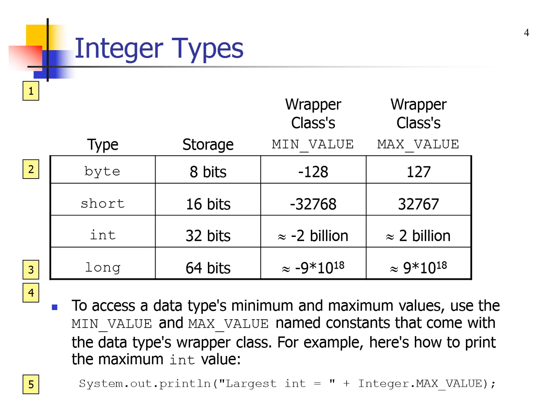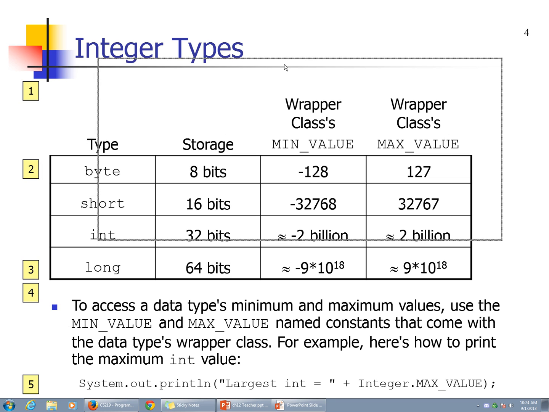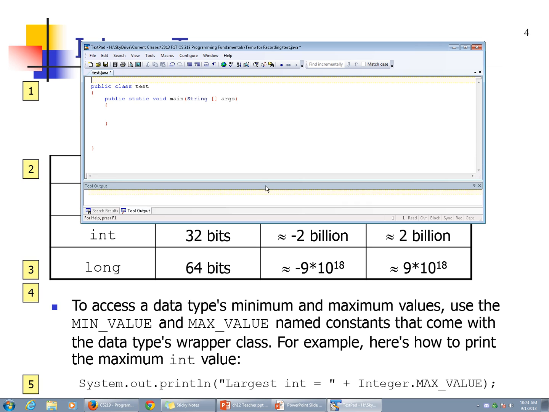All right. Now with these variables here, you'll see on the bottom line here at number 5, you can actually print out what they can hold. So if I was to write this piece of code, it would actually print out. Actually, let's do that. Let me have a program up and ready to go here. It really has nothing in it.